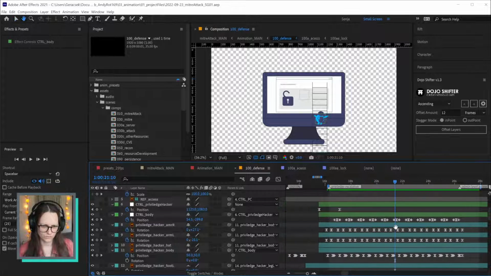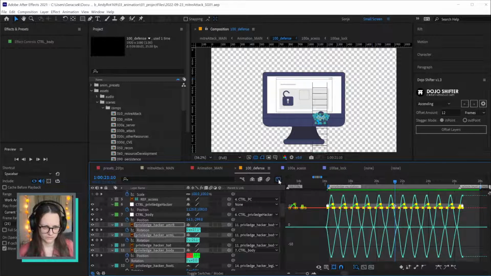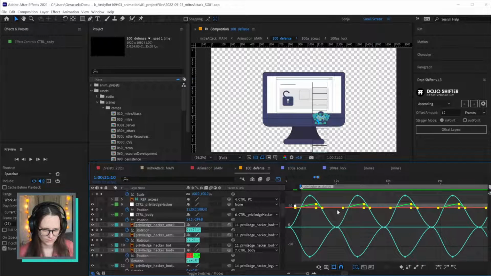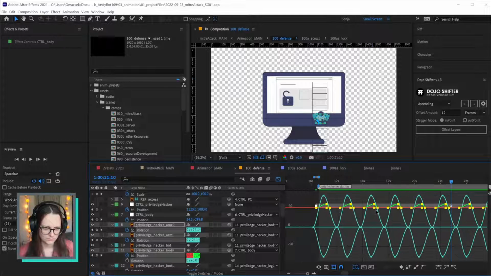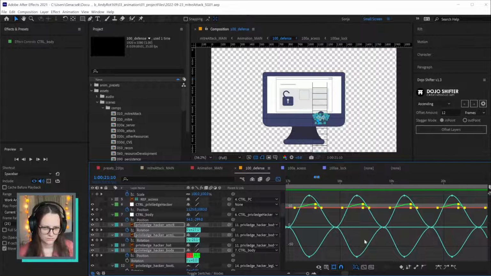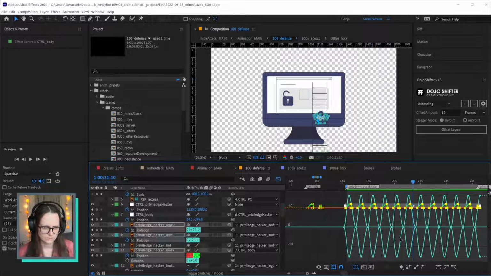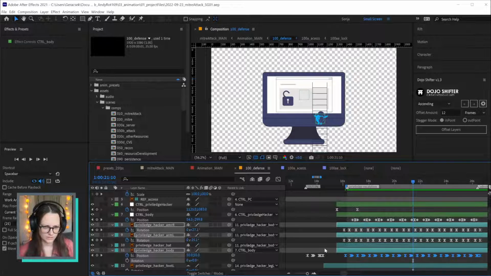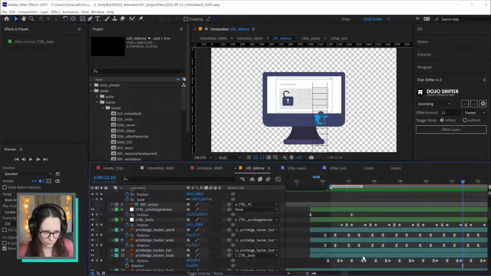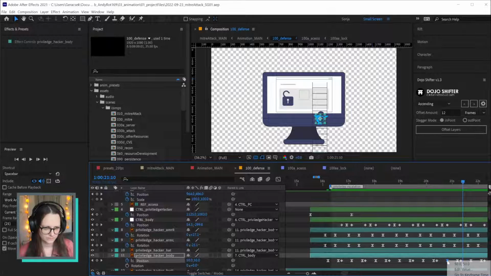Yeah, now the dude isn't... Also, there's something wrong with these keyframes. Let's have a look at the curve. The curve seems the same. The curve looks the same, identical here as here, but somehow the speed isn't quite right between these. So what is the speed supposed to be?